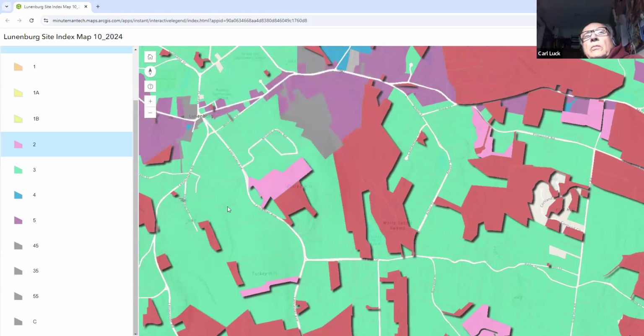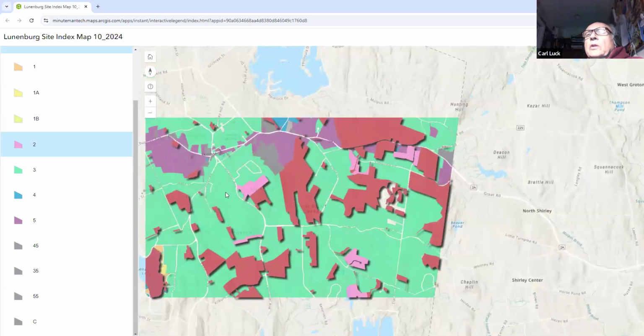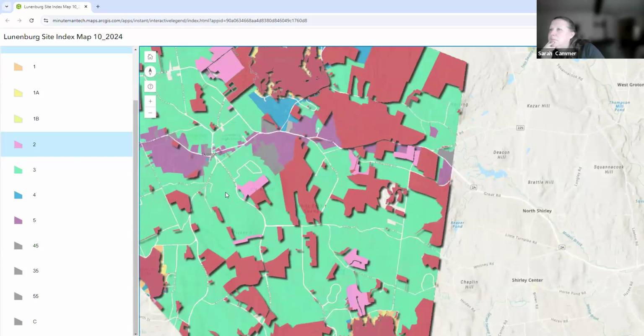It may be, Rolling Acres is a good observation, Sarah. It may indicate the differentiator might be the size of the lots. Those are all quite small lots versus Rob's Hill, which is all pretty decent sized lots. And if we're saying 2 is mostly new colonial style 90s, and that's the characteristic of it.